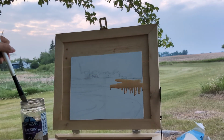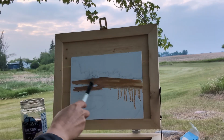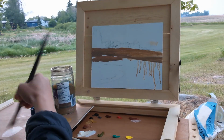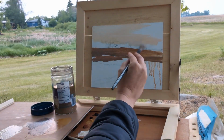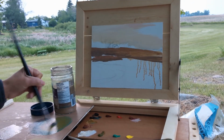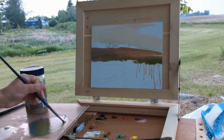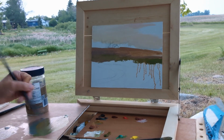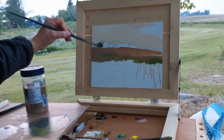I'm going to try to sneak in my first wash tonight. I like to start with a wash of color that is a bit darker, warmer, and a bit more saturated in color than what I intend the final color to be. I thin this layer down with a bit of solvent and medium made from Damar varnish and walnut oil. I'll be working into this layer wet into wet with lighter and darker colors tomorrow to expand my tonal range and brighten up the colors. Sometimes I leave the wash showing to get a bit of texture or color variation in the final painting.